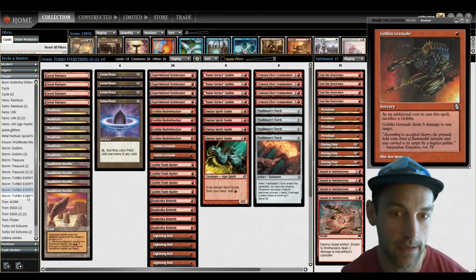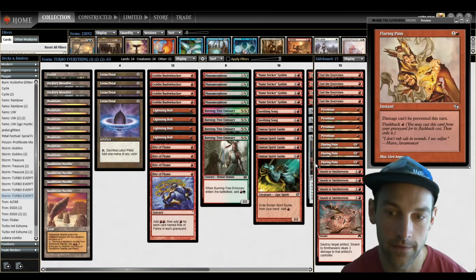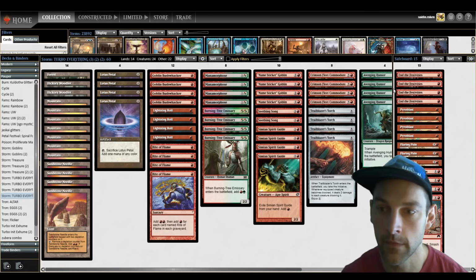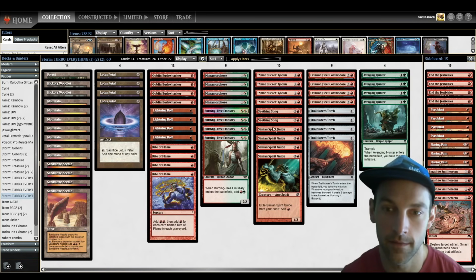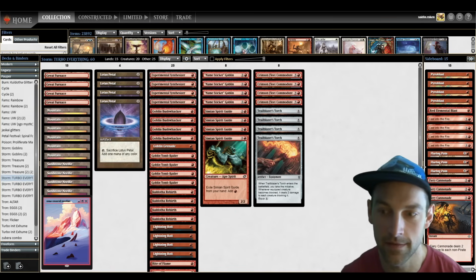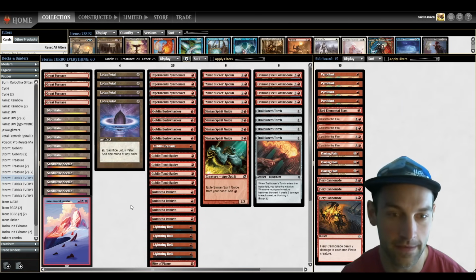I even tried playing red-green with Avenging Hunter here. So this is like red-green turbo initiative, but none of it works quite as well as just slamming all of your Cold Oath stuff and winning the game.